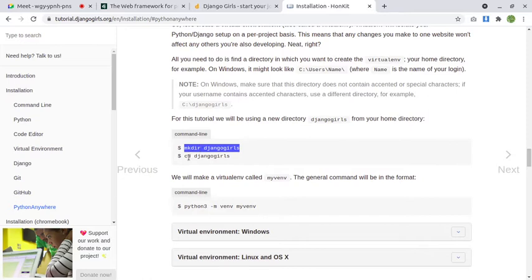Then cd is change directory, and then this is the command we want. This is the command for creating a virtual environment. On both Windows and Linux it works. You just type python3 -m, the way it is, then venv. From here up to here is the command, then this is the environment name. This can be anything. You can call it your name, your project name, anything. But the command has to be like this: python3 space -m, then space venv.